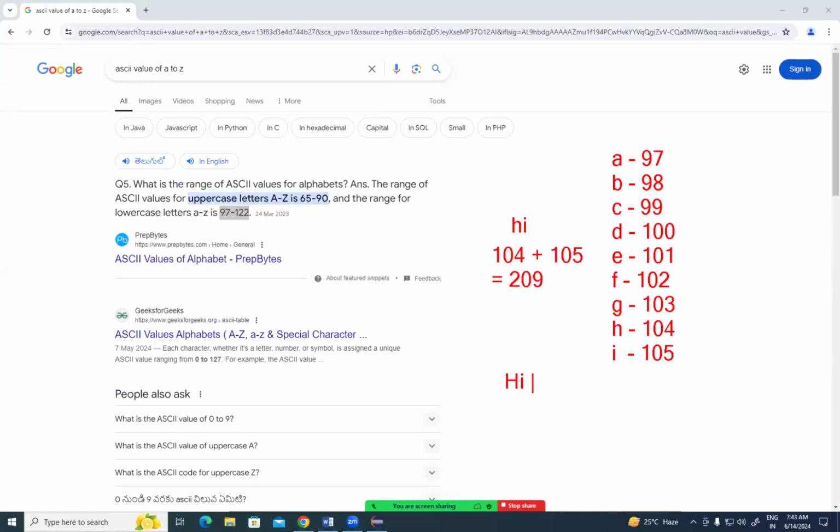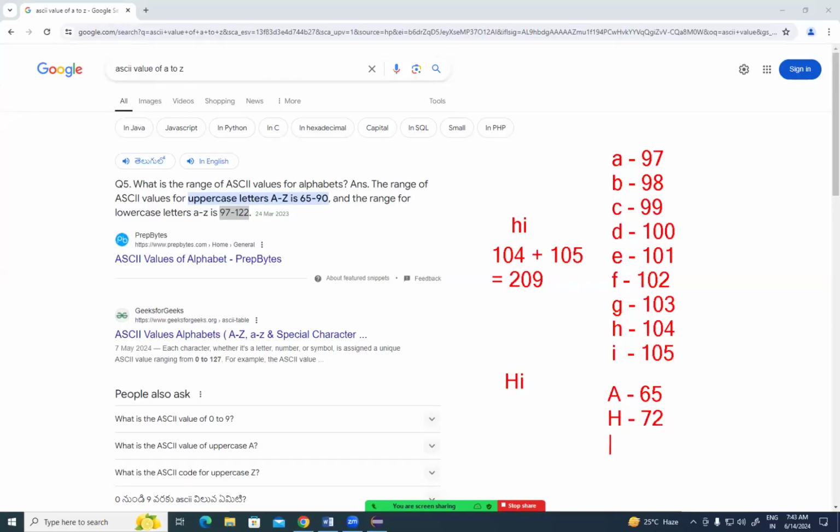65 plus 7 is 72. Could you tell me what is the capital A ASCII value? 65. Similarly, what is the capital H ASCII value? 72. What about lowercase i ASCII value?